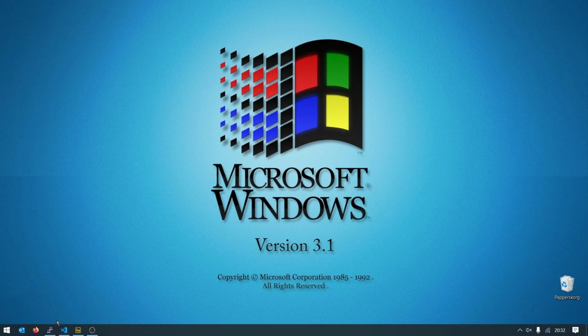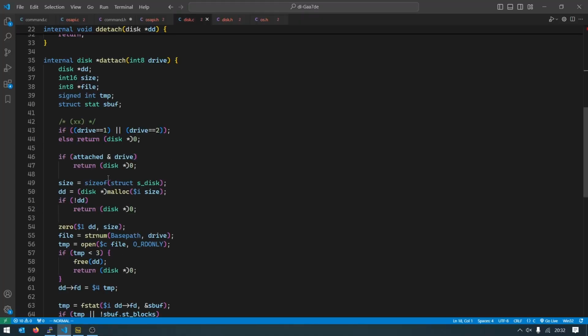Alright guys, welcome back. So before the break we implemented the lion's share of this file system or disk emulator. What we have left is the read and the write, which will be quite simple, I think.